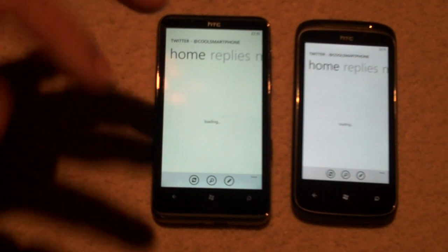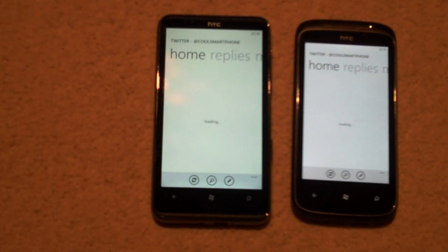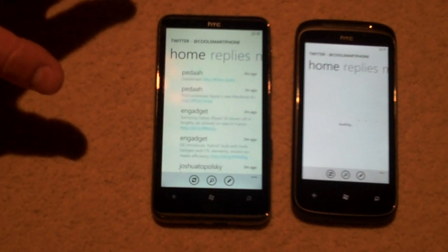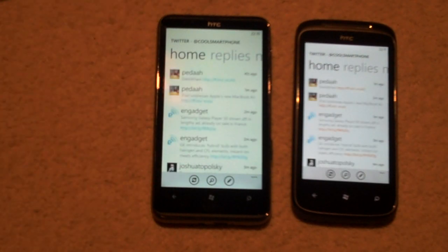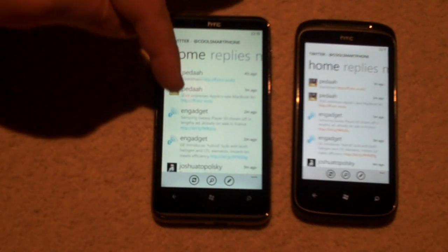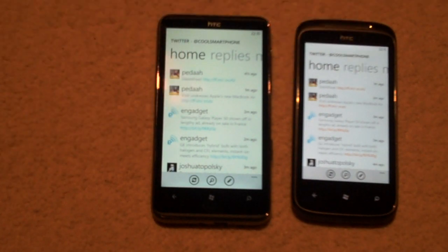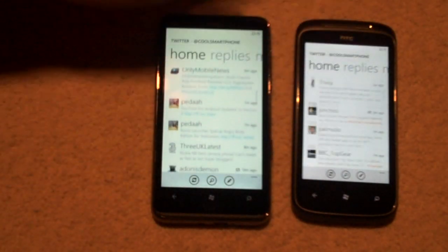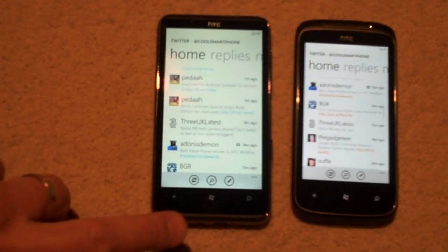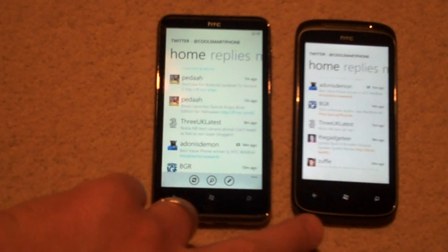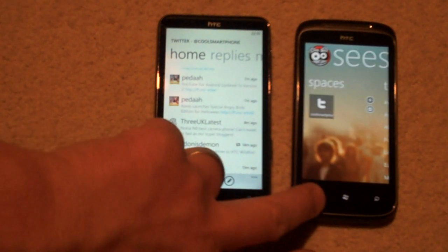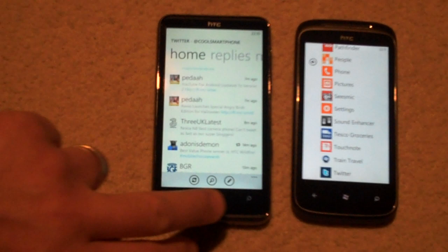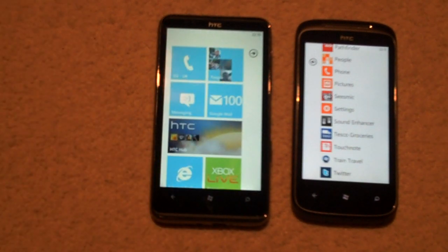And we're going to go on to something else in a minute that I've picked up, but here we go. There's all my latest updates. Blue accent for the O2 handset on the left, orange accent for the orange device on the right. Now there's all my tweets, very nice. I can see what people have been writing. I'm going to exit using the back key on the Mozart on the right, and I'm going to exit by just smacking the Windows key on the handset on the right.